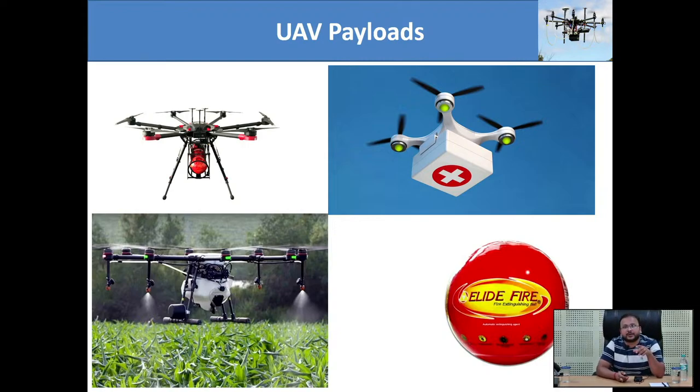On the left side bottom image you see some spray coming out, so this is again during agricultural disaster or not disaster, you can spray some pesticides and all which are hazardous for human health. Whenever you are spraying in a field and the crop height is more than the height of the person spraying, for example sugar cane fields, those sugar canes are very high. Or in any orchard, gardens, those trees are very high. You cannot spray them from the bottom, or even if you spray, that chemical falls on you also. So for all those purposes, you can develop a spraying drone, or it is available nowadays. You can set it to any height and it can simply spray and come back. You need not go near the chemicals. So this is another good application you'll see.